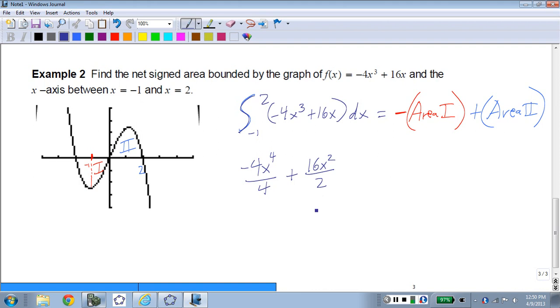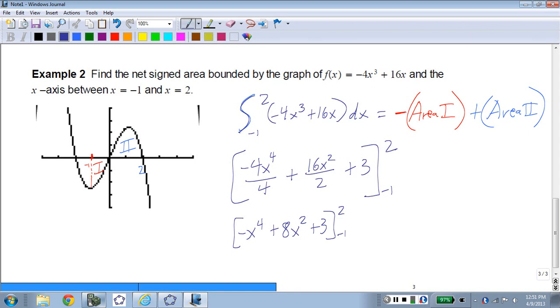Should we try it with your favorite constant? Toss in a constant here. Someone pick a number from 1 to 10. I don't know, maybe your favorite constant's not between 1 and 10, but let's just say 3. Okay. So plus 3. Any antiderivative will work, so we're going to go with that one. Going to go from negative 1 to 2. We'll simplify a little bit. So it's going to be negative x to the 4th plus 8x squared plus 3. And we're going to go from negative 1 to 2.